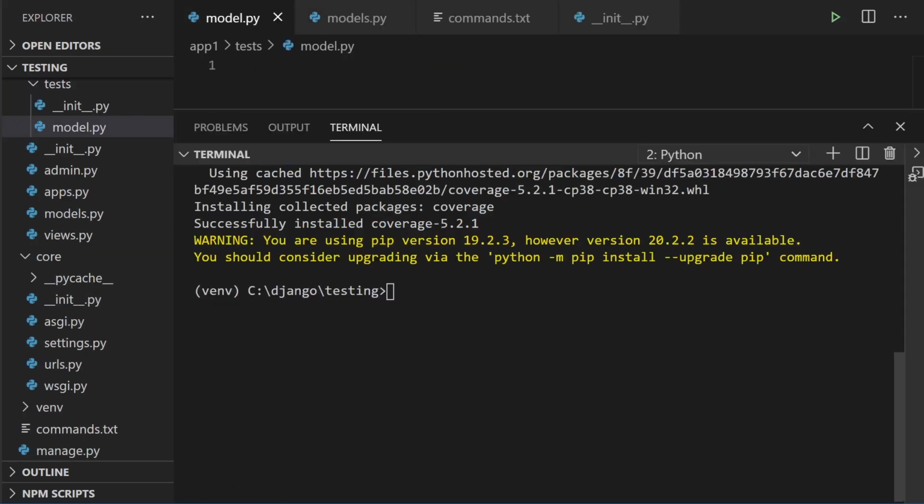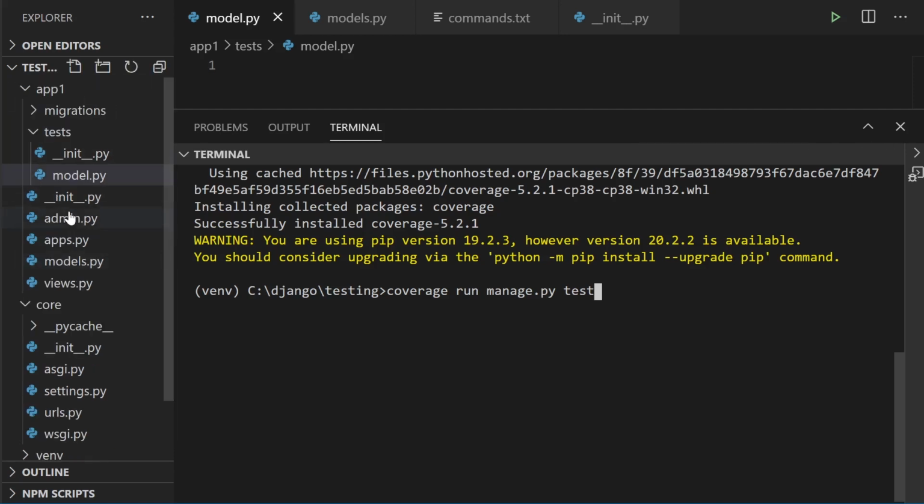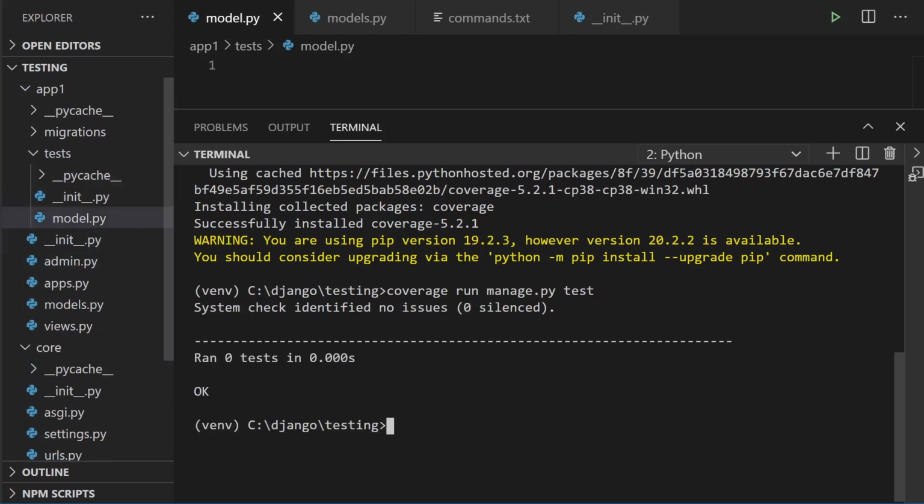So let's have a look at how we can actually utilize coverage. So if we run coverage run manage.py test, that's going to run the tests associated in this project. So it's going to look for all the tests and try and run them. Obviously, we don't actually have any tests at the moment, so that's the command we're going to utilize for that. So once we run some tests, we can then check the coverage report, and it gives us details on areas potentially that we need to test. So we can run coverage report.